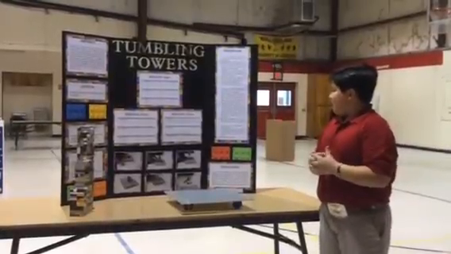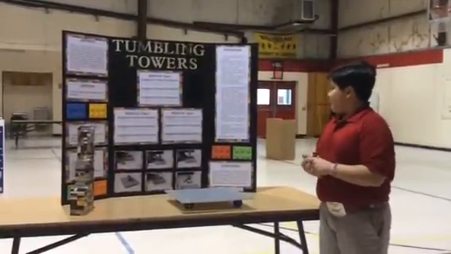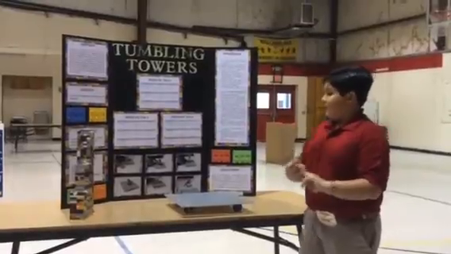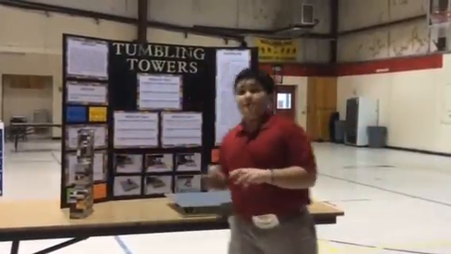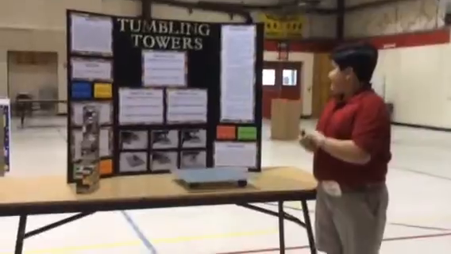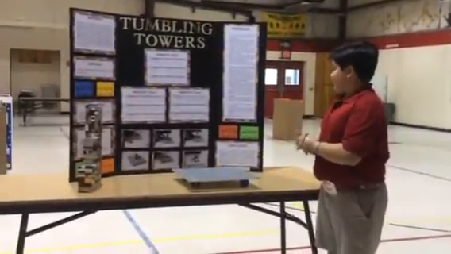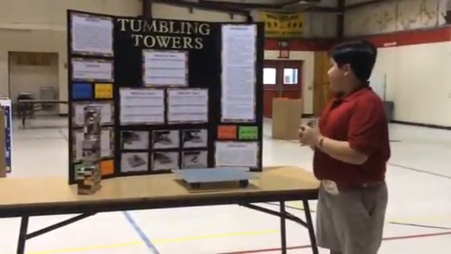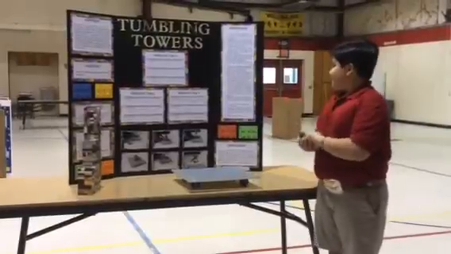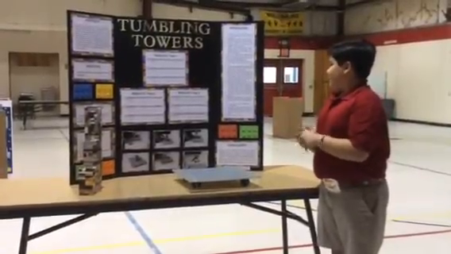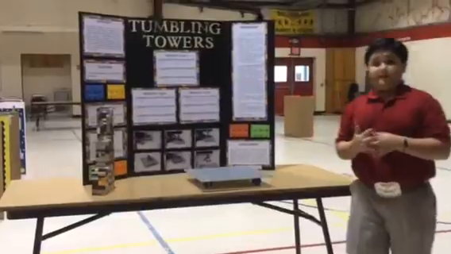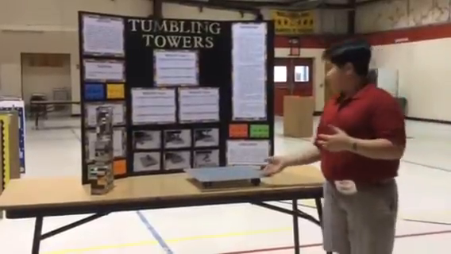Number 8, measure the height of each tower in inches with a measuring stick. Write the height of each tower in a data table, such as 5, 10, and 15. Number 9, test each tower. Place it in the center of the top surface of the shake table. Then you will pull the top layer of the shake table out of alignment, and then let it go to create a lateral shaking movement. This is going to substitute for an earthquake.